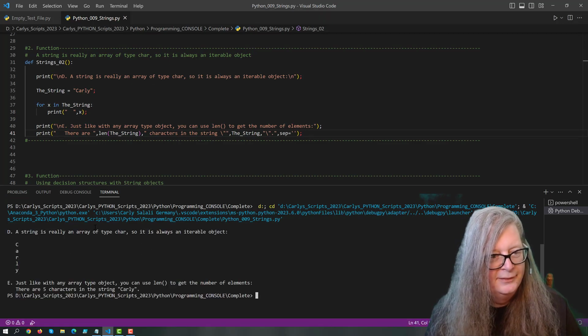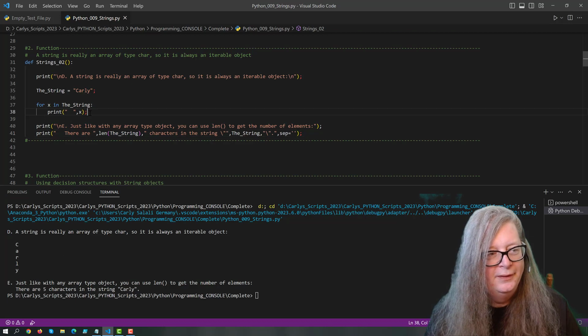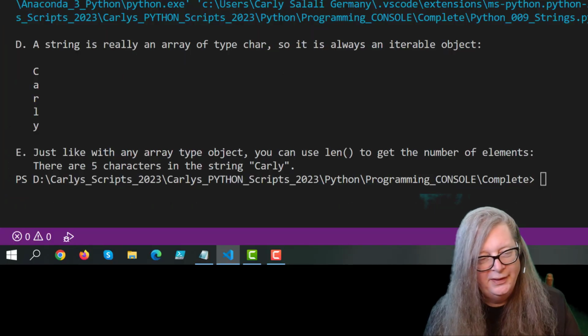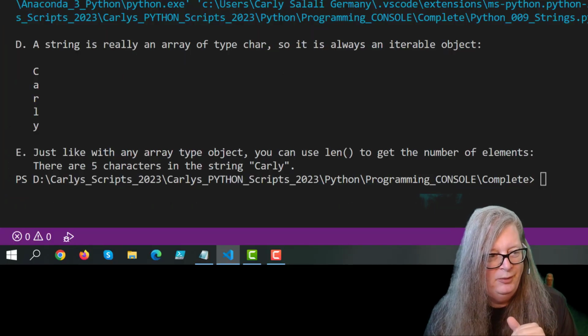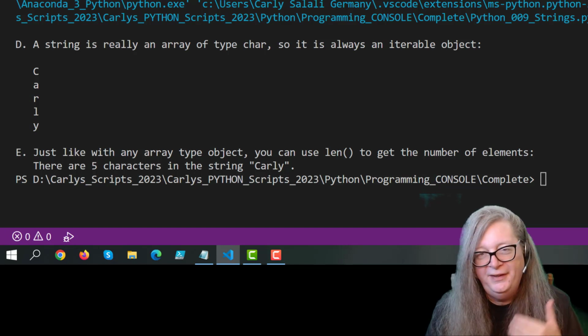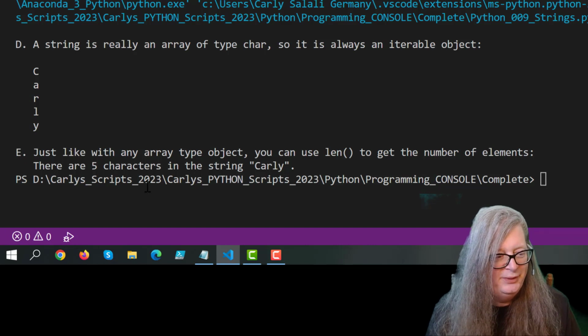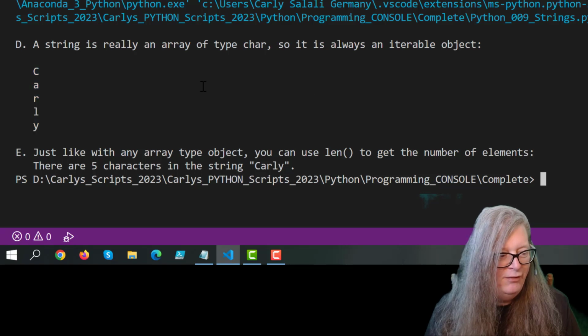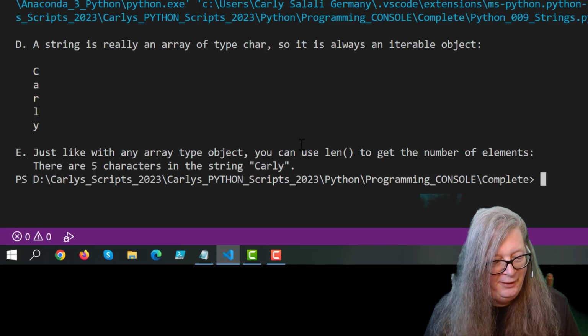All right. So what am I doing here? Print will add a carriage return or line feed each time on my for loop. And so I'm going to go through, and X is each single character, C-A-R-L-Y. It's going to iterate through that loop and display them, and print will take care of adding the carriage return and line feed all the way down. So it just displays all 5 characters of my name.